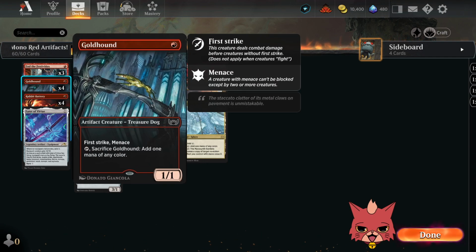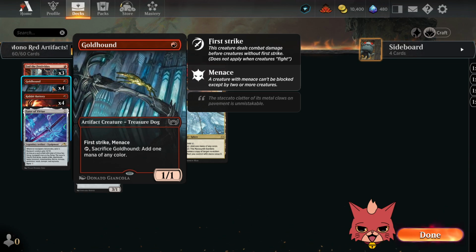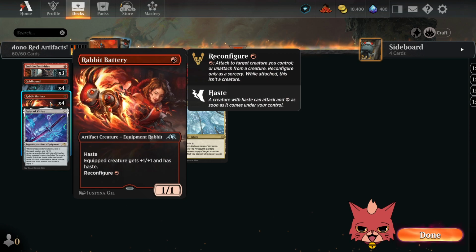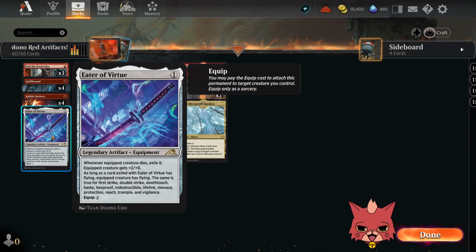We got all 4 Goldhounds in here, a 1-mana 1/1 first strike menace. Tap it, sack it, add 1 mana of any color. In my opinion, a very underplayed artifact creature. We have all 4 Rabbit Batteries in here because it's just good stuff, huh? Got a single Eater of Virtue in here, works wonders with the Goldhound and a few other creatures in here, fits the artifact theme, and we have a very small equipment theme in here as well.